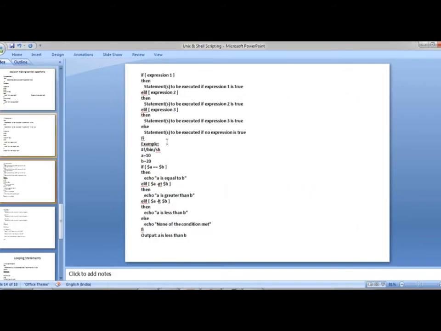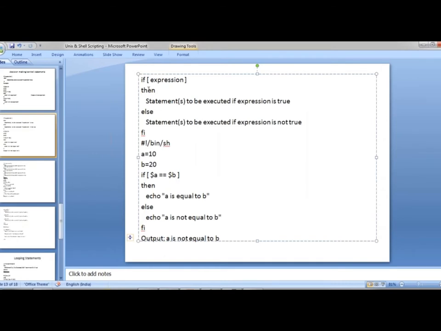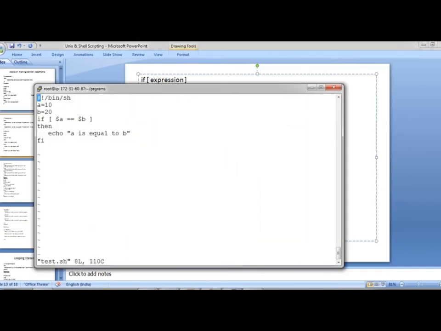So when you come to if else, how is it working? If the expression is true, then this block will be executed. This is about if, or else it comes out. This set of statements is not there for if. So what is the difference? If the condition fails, it will not touch the statement block under then, but it touches the statement block under else and executes it. So it searches for a condition. If it is true, it goes to this block and exits. It will not touch the else part. If this condition is false, it goes to else, executes whatever statements you have under else and then exits. Let's just modify our program.